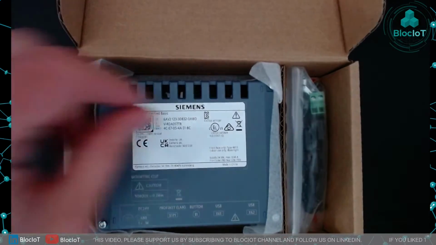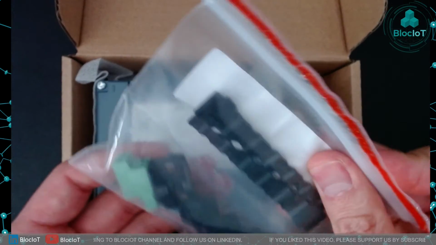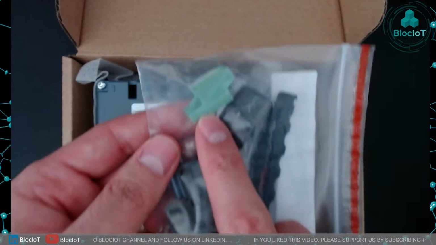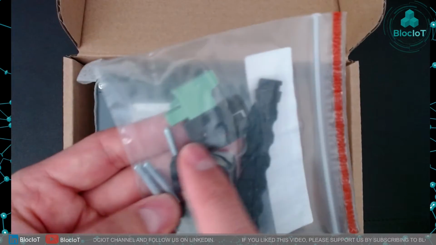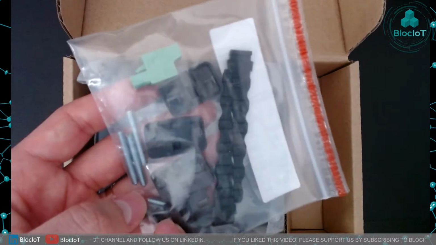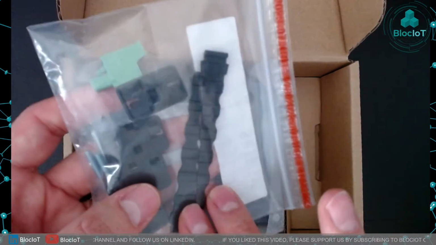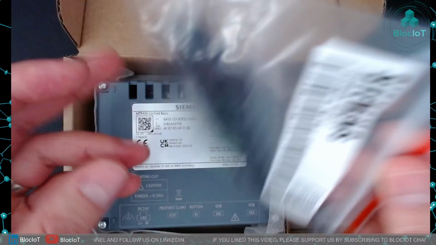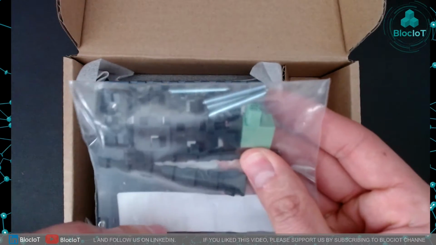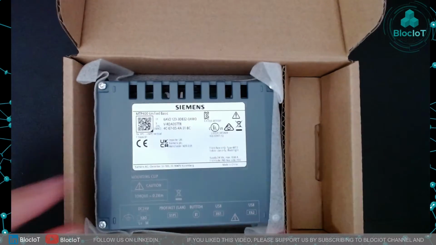The third part that you get is just a few pieces, and the most important one is the power connector, and also 4 screws, and with the mounting brackets, and also wire harness to keep your wiring organized. So we will need this power connector to power the device up. And of course, you will get the device itself.